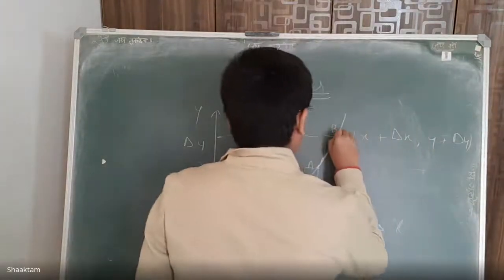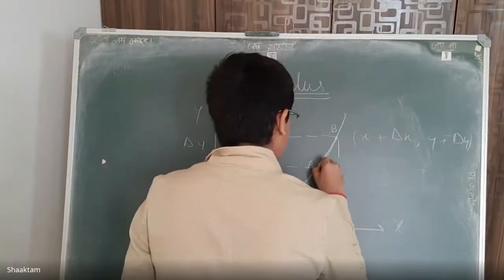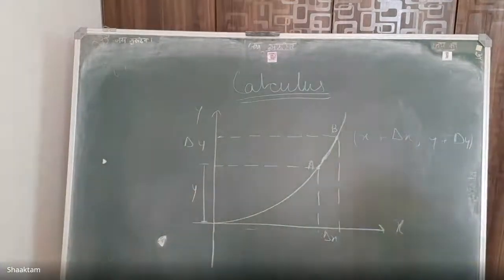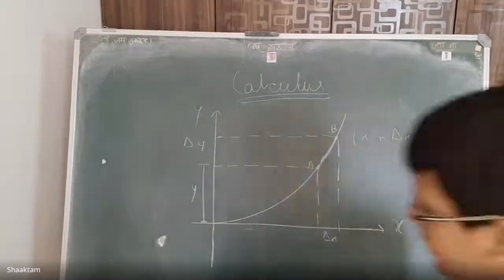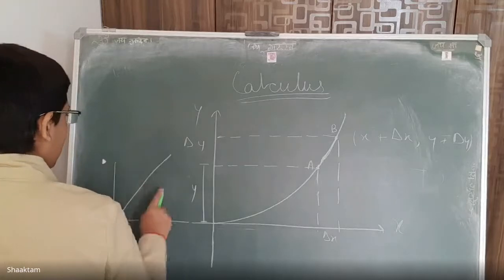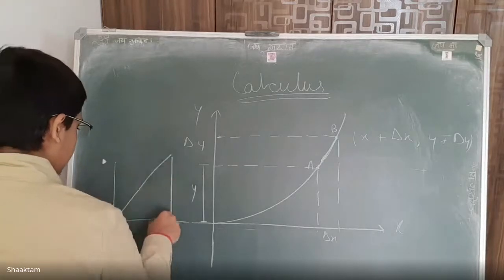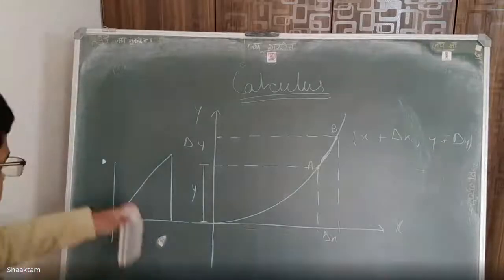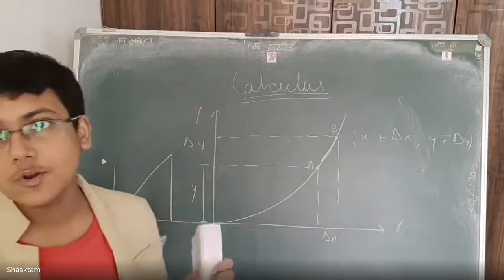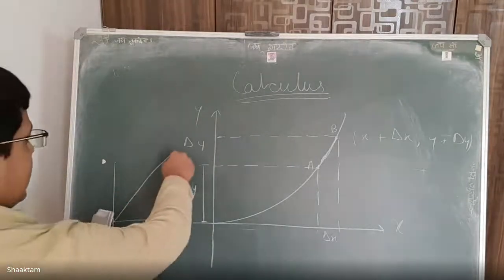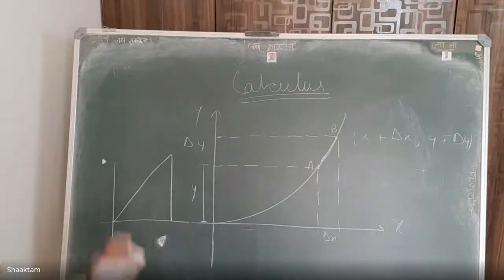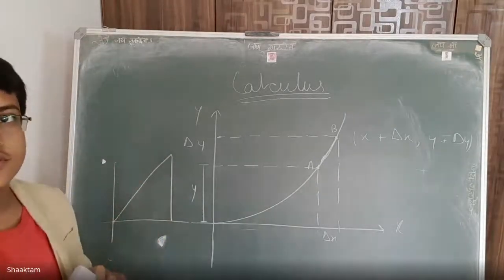Okay. So let me join A and B. Now, one thing which you can make out additionally from what we had learned in trigonometry is, we had learned that if this is a line, then change in its y coordinate divided by change in its x coordinate is its slope. But now let me take it this way. Change in y coordinate, change in x coordinate. We know that the quotient of those two is the slope.